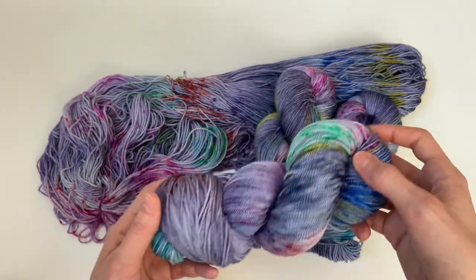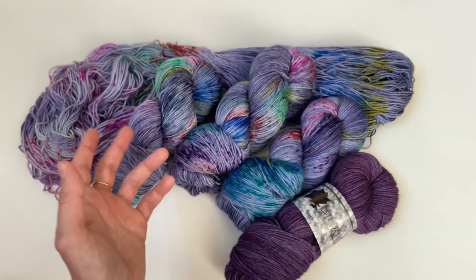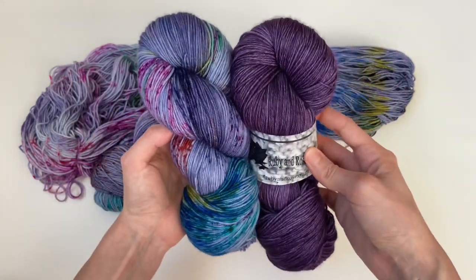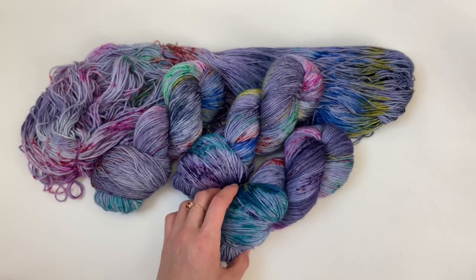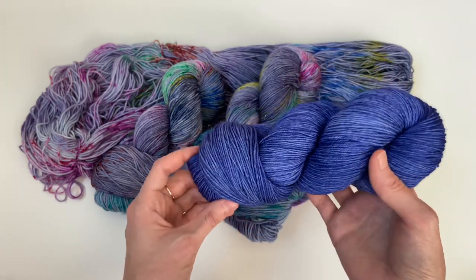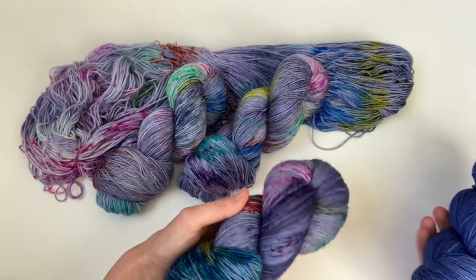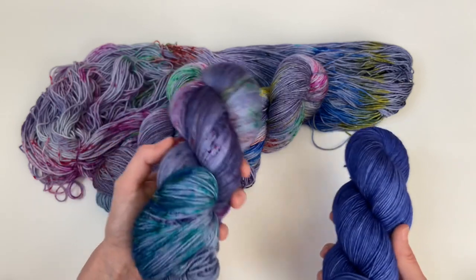Can we talk about the name for a minute? Isn't Thunderclap the perfect name for this colorway? I've always loved that word. The tonal I decided to pair with it is my Vineyard colorway — it's literally perfection. I think this combo could make the funnest pair of mittens or hat. I also really love the idea of pairing it with my Twilight colorway, which has been in the shop since the early years of Ruby and Rose's Yarn. Twilight would bring out the blue undertones of this colorway beautifully.